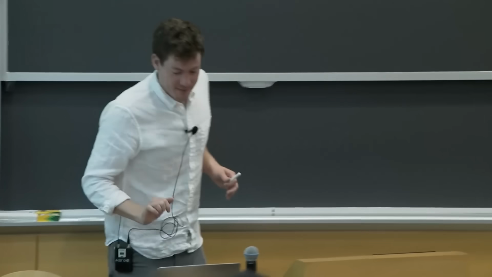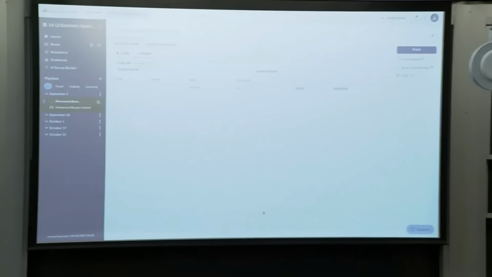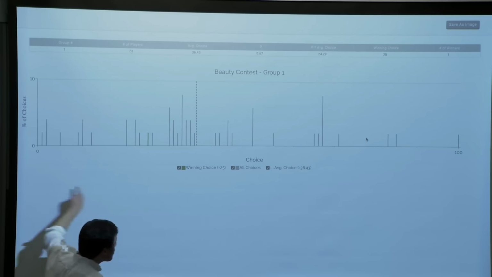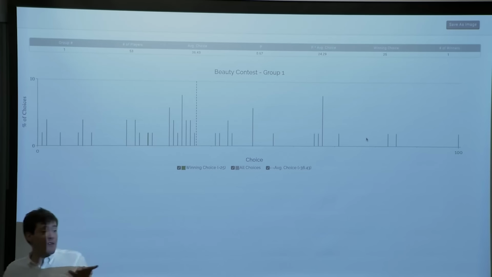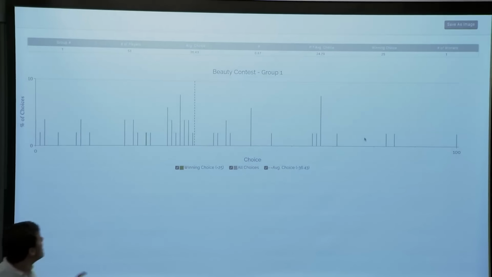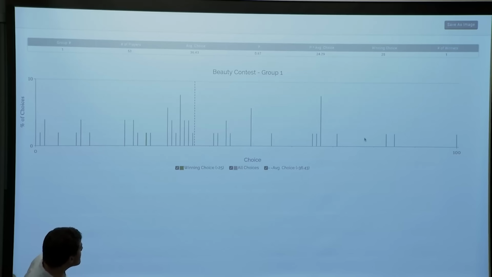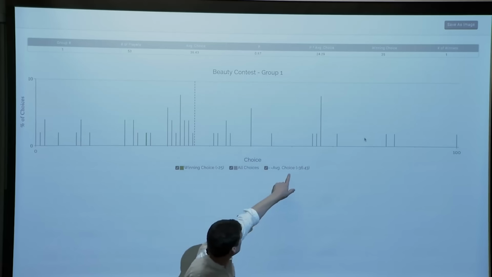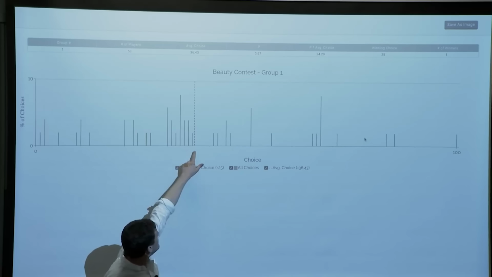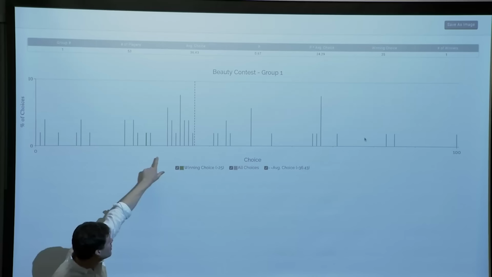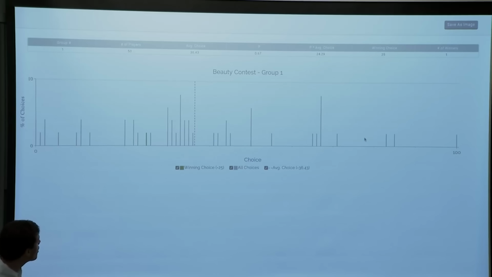Okay, so let's begin. All right, here we are. So here on the horizontal axis are the guesses that people made. Again, to clarify, not the numbers you got, but the guesses that people are making. And on the vertical axis, we're showing the percentage of people who made that particular guess. We have a few summary statistics here. We see that the average was roughly 36, and that's the dotted purple line here. And the winning guess was the guess closest to 2/3 of 36, so about 24, and we see that guess here.